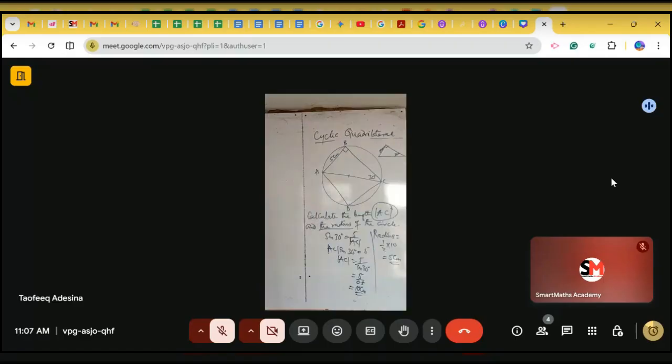You can see how simple it is, but the diagram looks somehow complicated. It goes back to what I said. Don't look at the diagram as something cumbersome. Look at it as something that is talking about a theorem. Which theorem am I going to apply? Which one is applicable? Those are the things that you actually need to do when you are dealing with circle geometry.